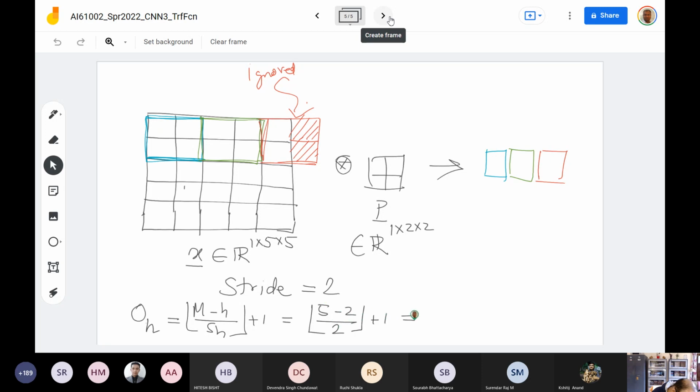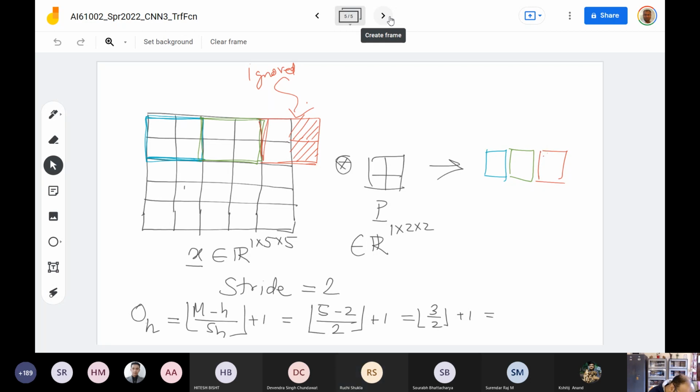So 5 minus 2 is 3 by 2, which is 1.5. Oh, wait. If I am taking a floor, then it's actually ignoring. Yes, sir, then you were correct.